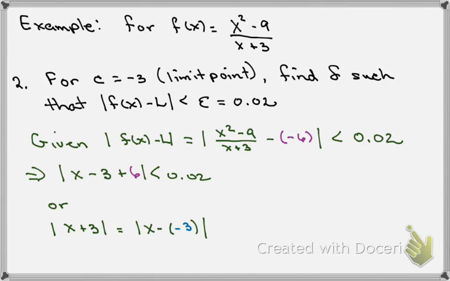If we do that, we get that |x+3|, which is equal to—and you see here I've written it as |x-c| because our c, if you recall, was -3. So this right here is our c. That's why I've got the minus minus there. And that has to be less than 0.02.